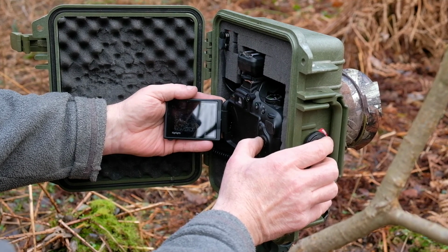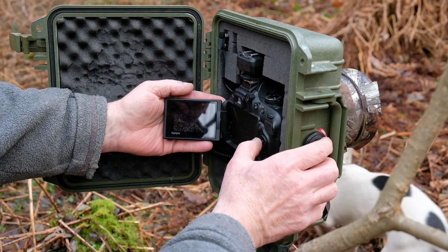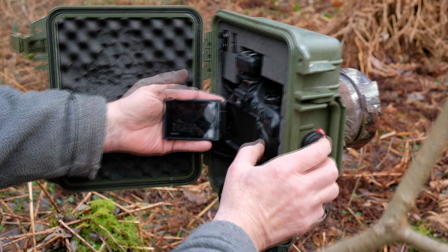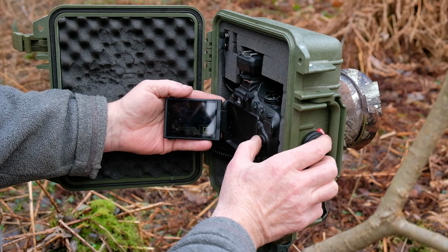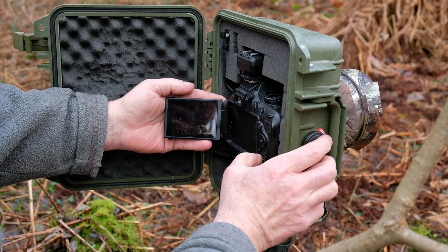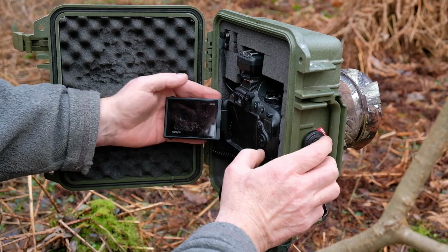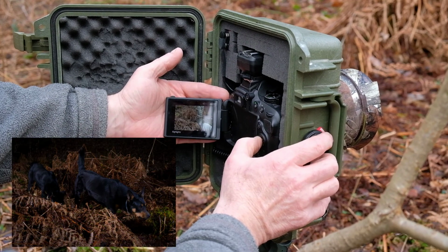Can't see anything on there. What on earth is that? I can't make out what that is. Something black. It could be a feral cat. There's a few around here, but that looks a little bit big for a feral cat. I really can't make out what that is. I'll have to get that on the computer at home.